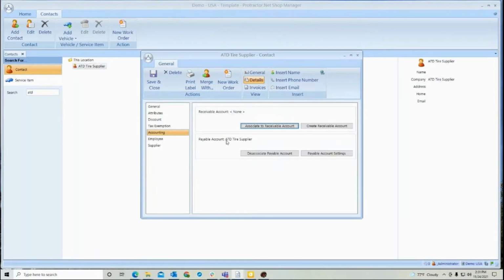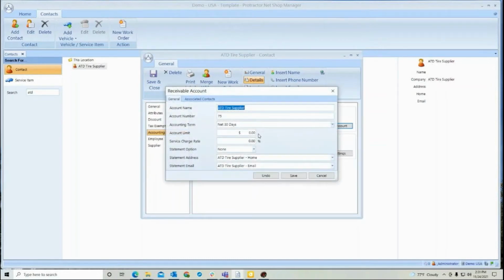So what I'm going to also do is set up a receivable. Now I'm going to give them a limit. Let's just say it's $10,000. You can even do statements here if you want. You don't have to. But what I want to do is I want to tell the system which accounts are going to be national accounts.